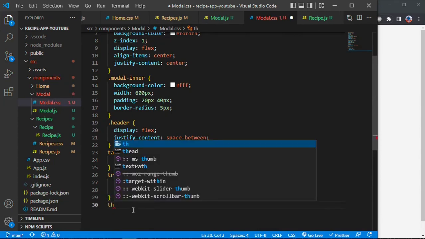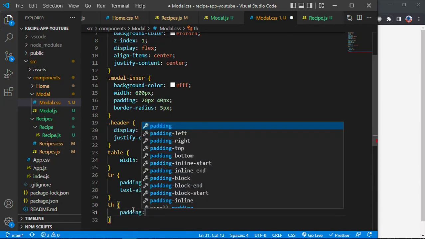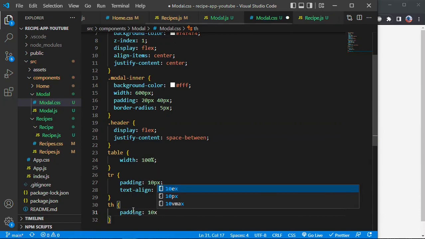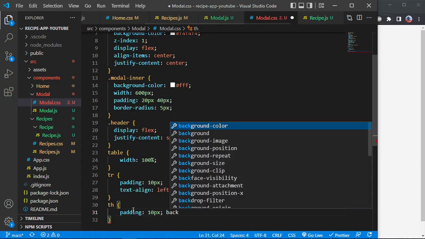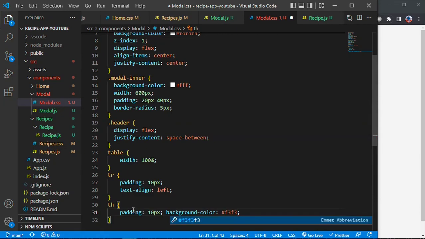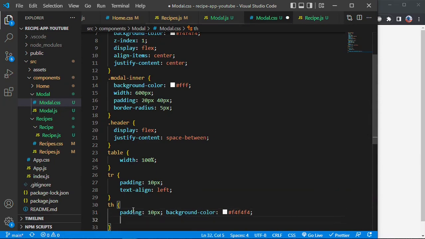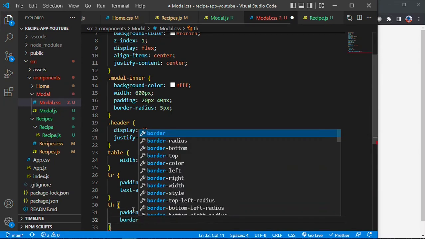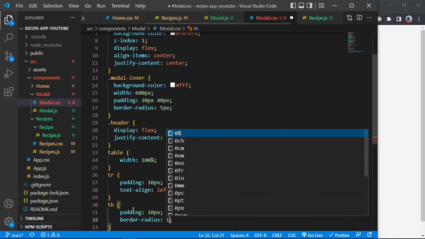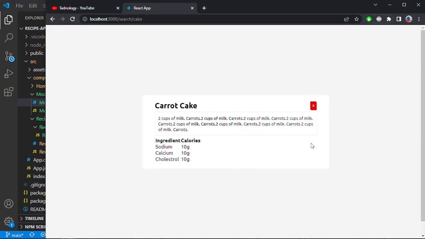So also with the t head, give it some padding for consistency, and since it's a table head, we might need to give it a background color. I need something grayish too. And border radius. Let's save these and see how everything looks.